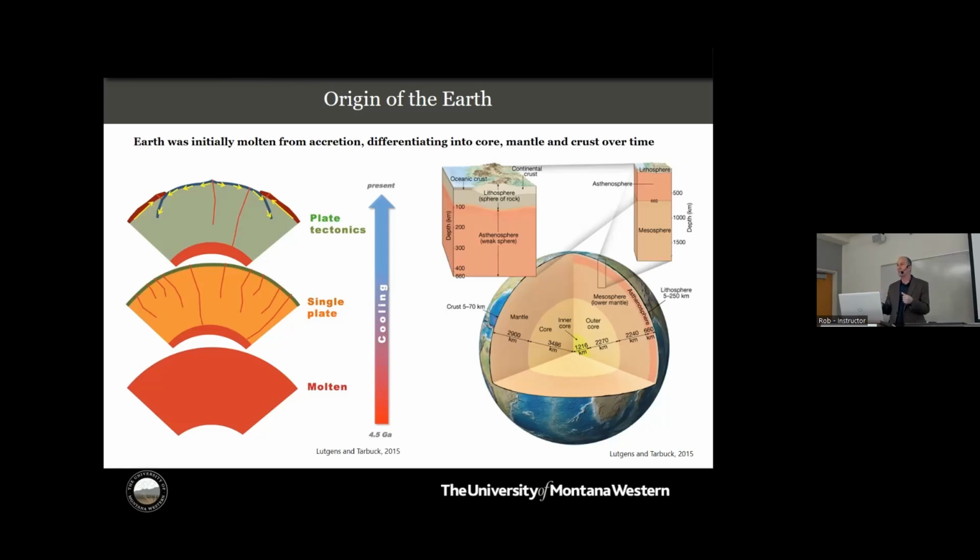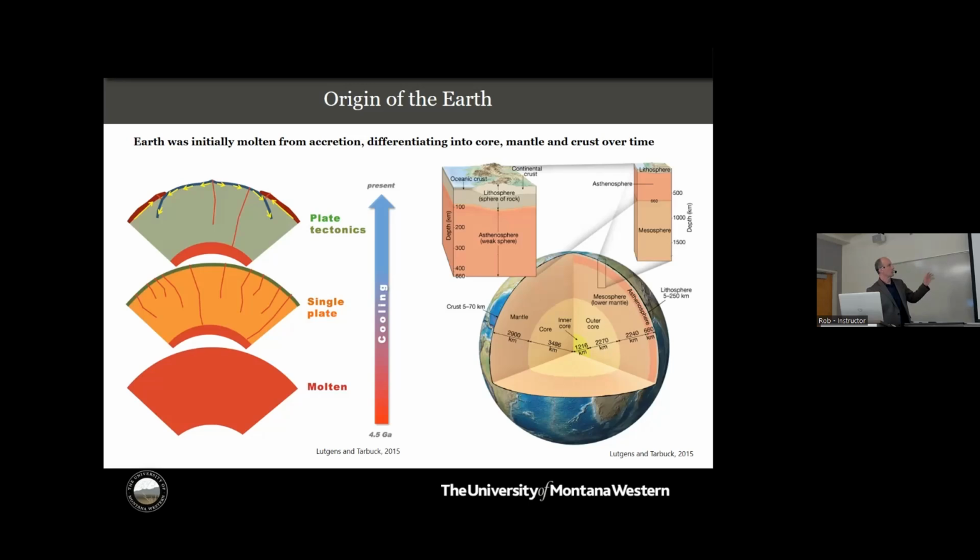So we have an iron and nickel core, for example, right? And the mantle is made out of iron and magnesium silicate minerals, which are a little lighter. And the crust is made out of sodium and calcium rich silicate minerals, which are even lighter yet. So the Earth is a big differentiated ball with heaviest elements towards the center. And it reflects this early molten phase at about 4.5 billion years ago.